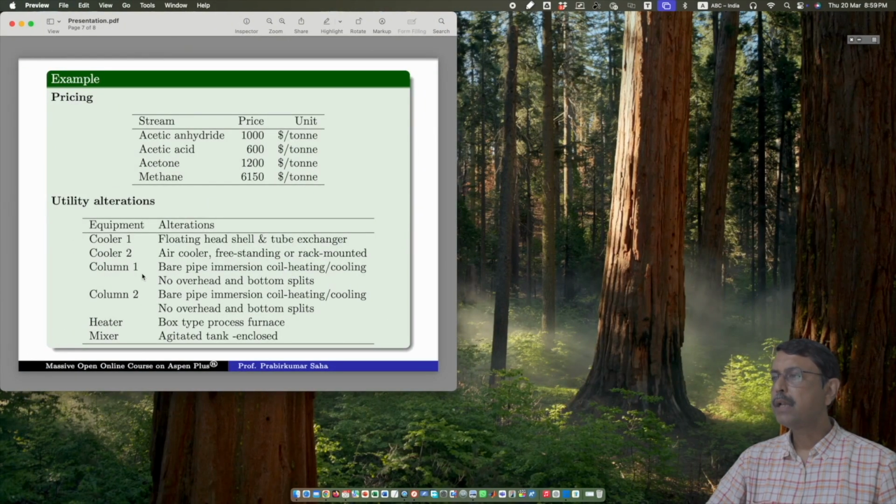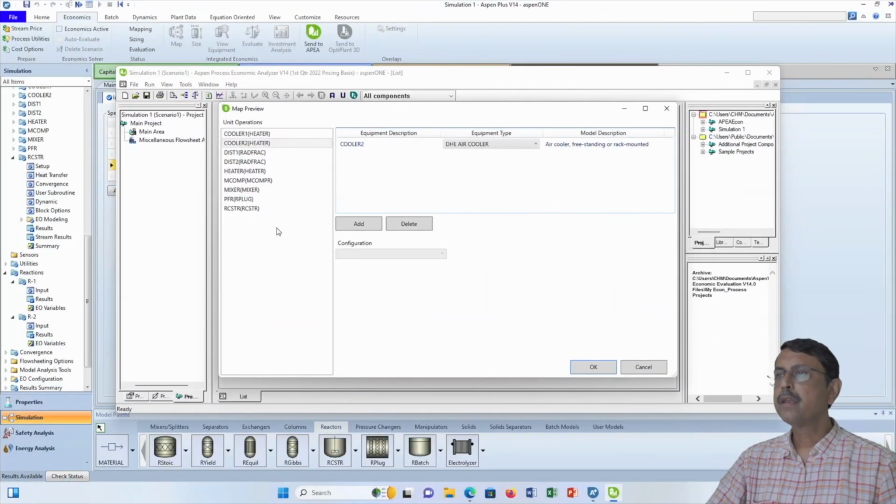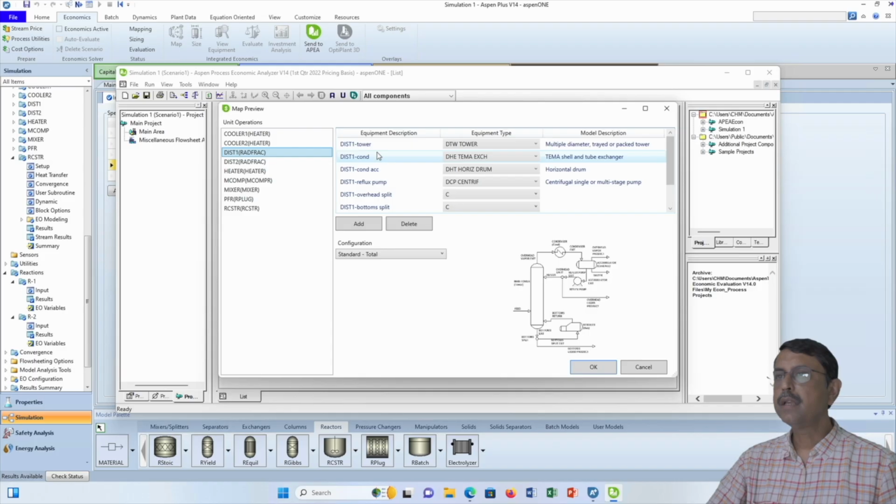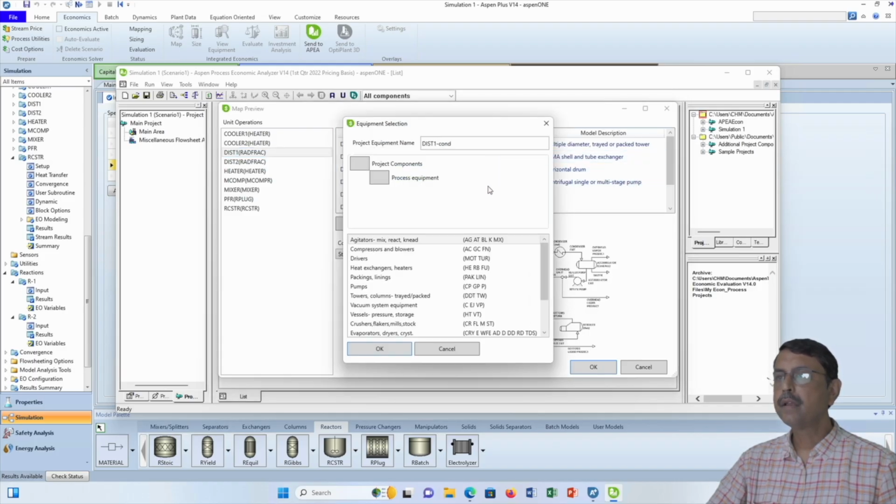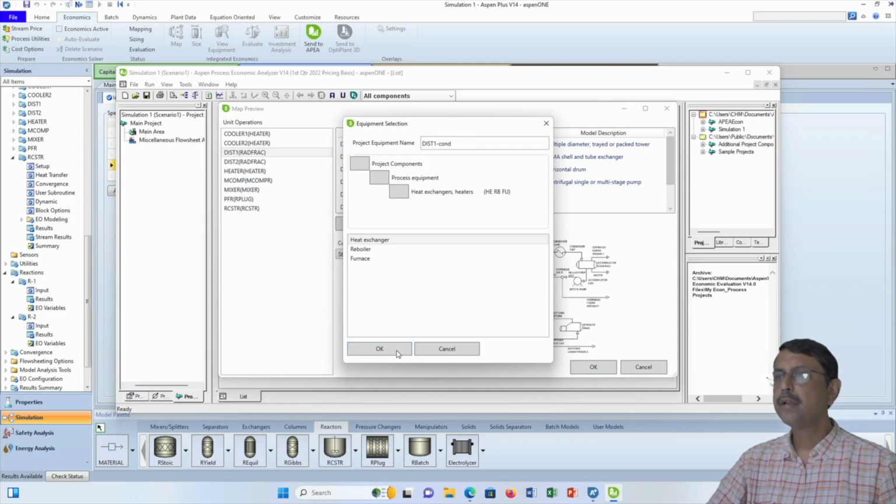Then column 1 and column 2 both, we use bare pipe immersion coil heating and cooling for the column 1 utility. So we write over here the condenser, it is heat exchanger, and bare pipe immersion coil heating or cooling.